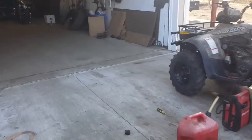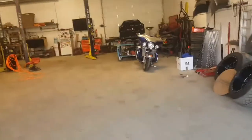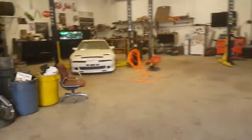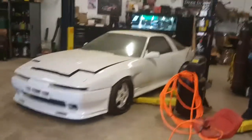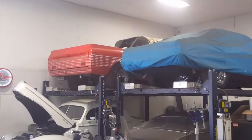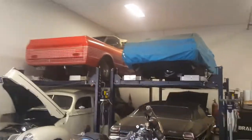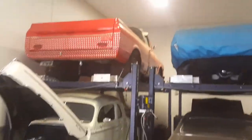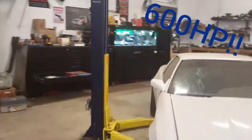Alright, so we just emptied the truck, and my friend's showing the inside of the shop. So I'll take it to the left, and this is what they had in store. Sweet. I don't really know nothing about it yet, but he's about to explain it. And that caught my eye up there. Look how wide those tires are. I wanted to bring you guys around. Look at that sweet toolbox in the back.